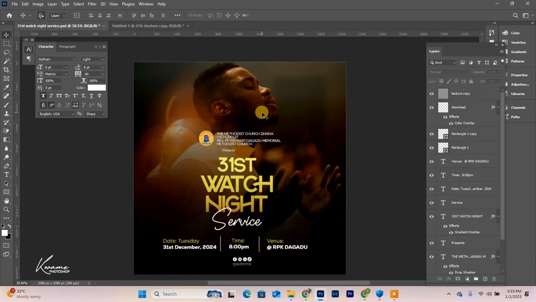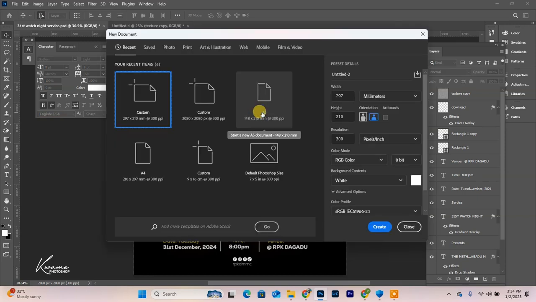So now anytime you are coming to design a flyer or anything for projection, that is the screen size, you just have to have it in your mind that we have different types of screens and then different sizes. So what I want to do here is to just put in a general one that you can use is going to work, because most of the times the softwares that we use for projections will sometimes find means and ways to just size it up for you to fit that particular screen.